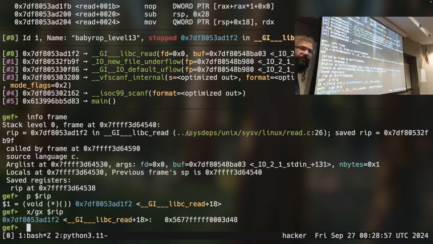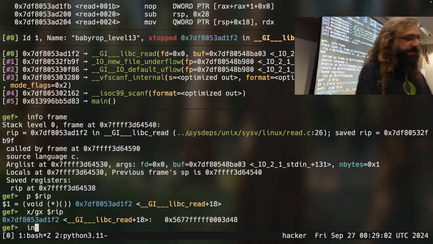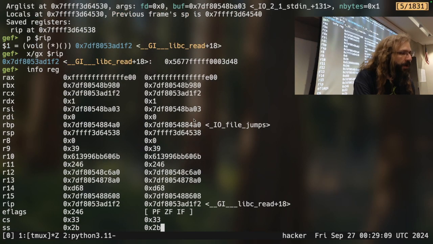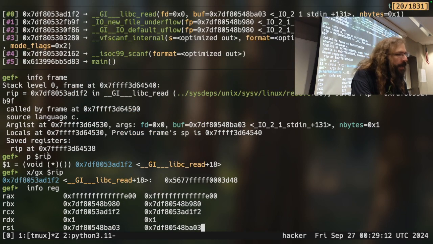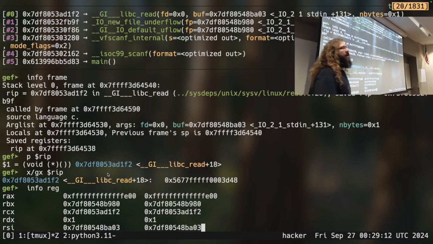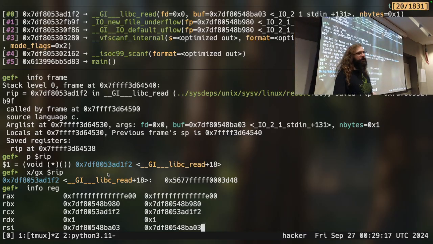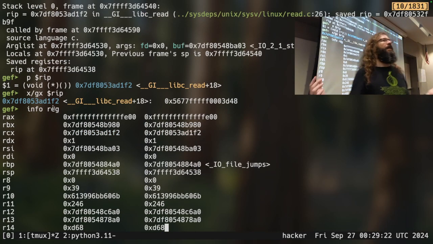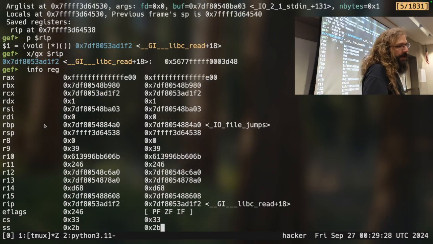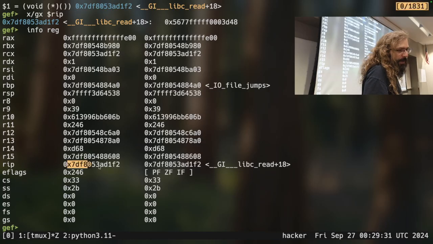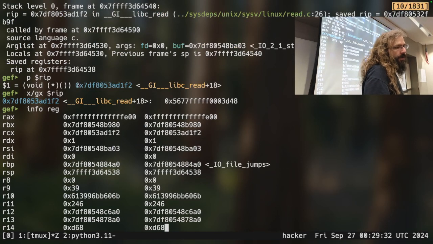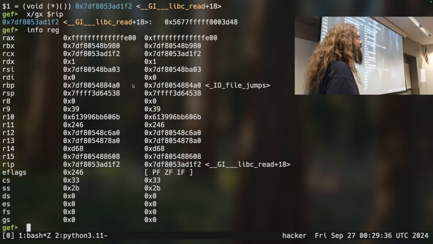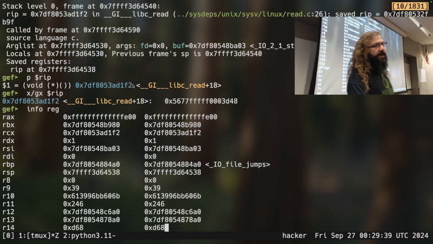So the first one is the address of the RIP register, is it? Yes. The question was about this first one where I did p rip. This is showing me the value in the RIP register with p, and that is correct. We can verify that by using a more generic command like info reg, which displays the values in all of the registers. Then we're looking at this first column. We see RIP is AD1F2, p is AD1F2. So p shows me the literal value in the register.